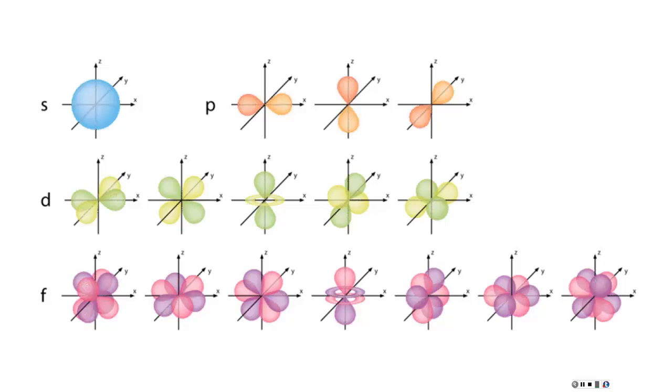Then we go up one level of complexity, we get what we call the p orbitals. More complex, you get the d, and then you start getting these funny ones that look like this, like it's got a ring around it, and then up and down and so forth. We're not too concerned about what all of these things look like. I just wanted to show them to you so that you can see the differences as we're going through it. What we're going to do is treat it as an exercise for electron placement.